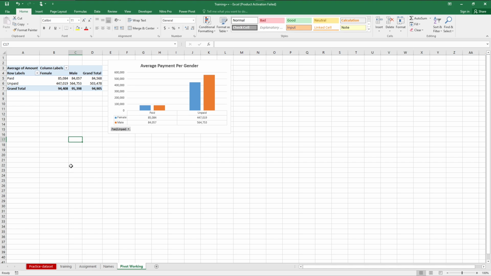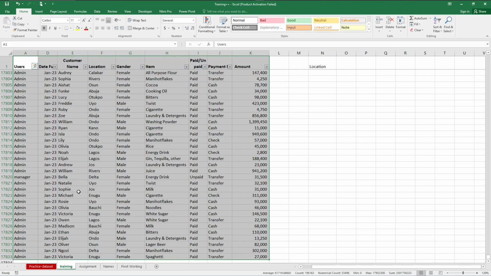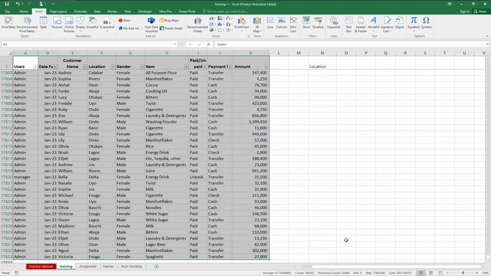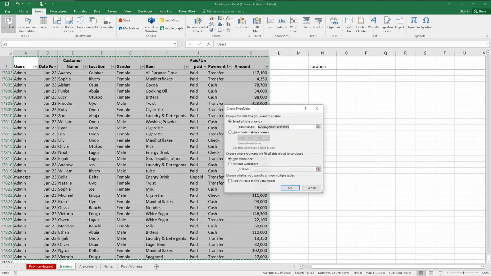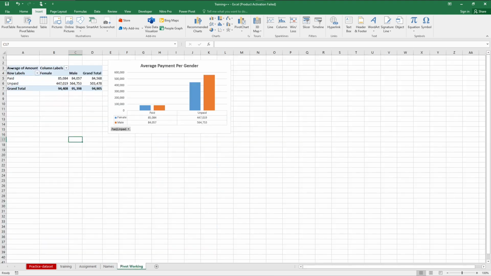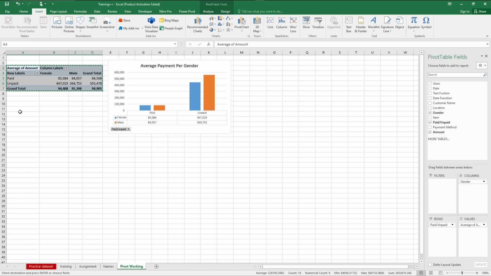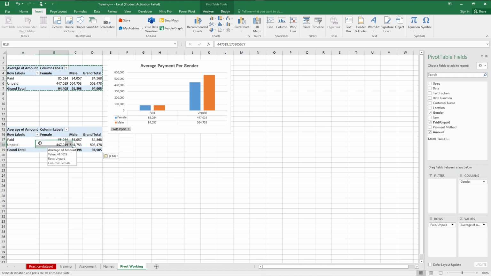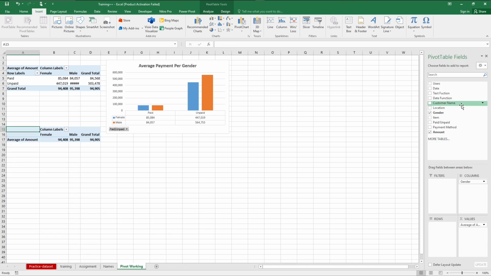Now let's work with another, this same data. Instead of coming back to this training and copying this, going to insert pivot, going through this series, we can just simply copy this one here, Control C, we drop it, Control V. So the next thing is just to change the whole data inside. We already have our paid, so let's take down this paid. See, our gender and our value is still there.